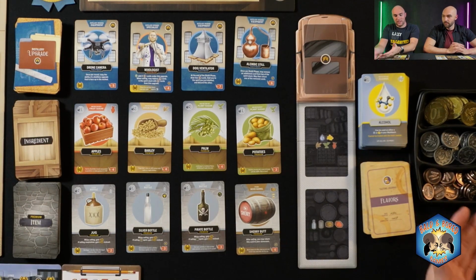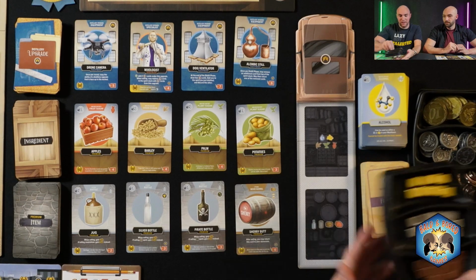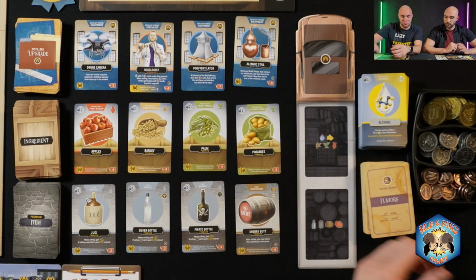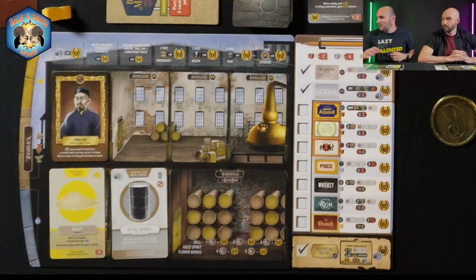And then the last things here, we have coins, 1s, 5s, and 10s, and gold, silver, and bronze. You want to show us? Yeah. Gold, silver, and bronze little squares or cubes that'll come into play as well. But we'll zoom in, Nick, to talk about the player board.